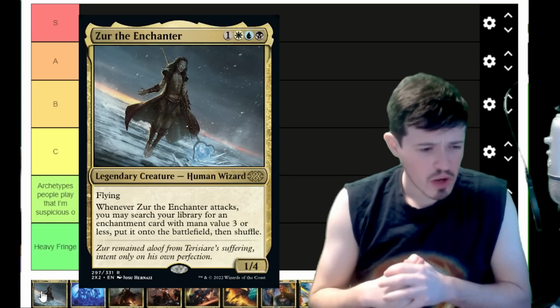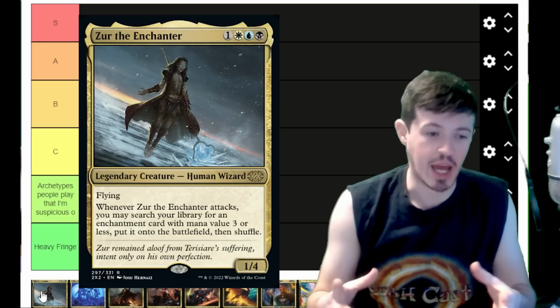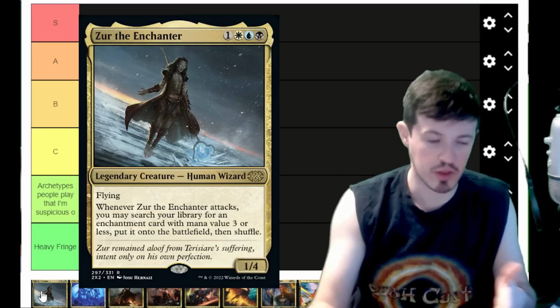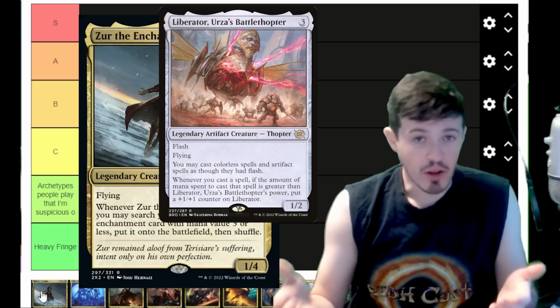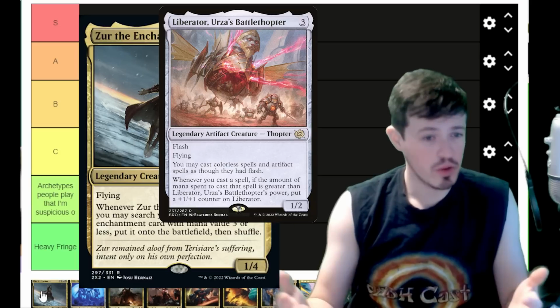But Zur having consistent access to card advantage in the command zone, yes, it's super obvious when it happens, right? You have to play Zur, and if it doesn't have haste, you have to go to combat and do your thing, right? But with the printing of Liberator, Urza's Battlethopter, there's now a second Shimmer Mirror that exists. So that archetype got a whole new boost to it.